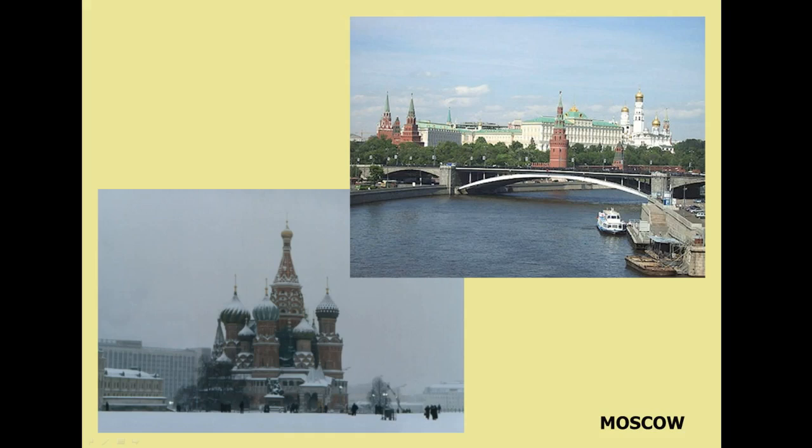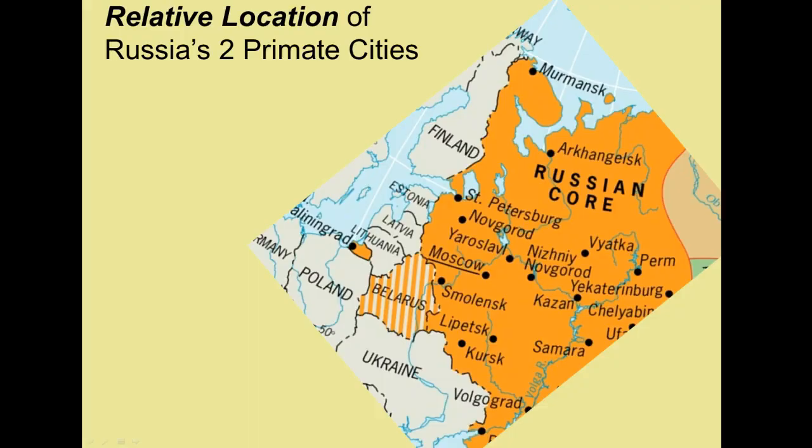Moscow is actually inland on the Moscow River. This was intentional. It was for defensive purposes. This is called a forward capital, in that they moved this capital with the express purpose of taking advantage of open territory, and also for, as I said, defensive purposes. You get a sense of the relative location of these two principal cities, the coastal city of St. Petersburg and its access to the Baltic Sea, and the interior location of Moscow.